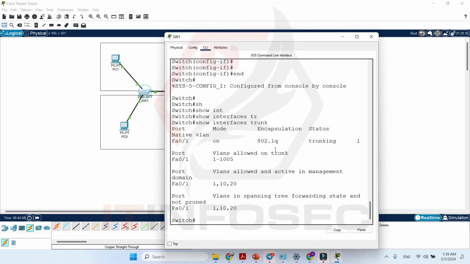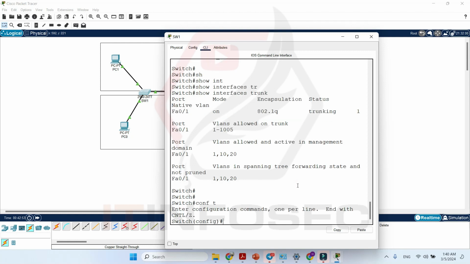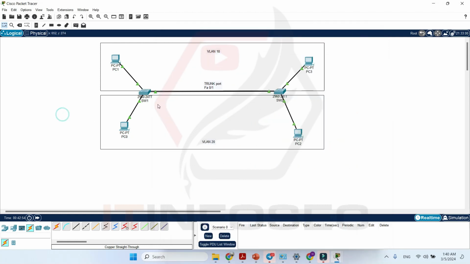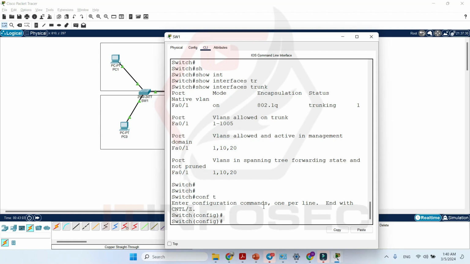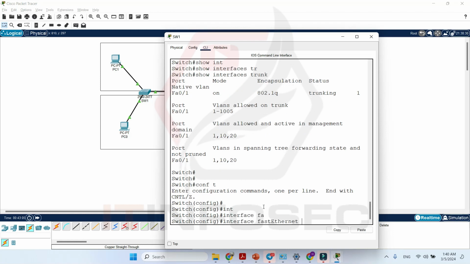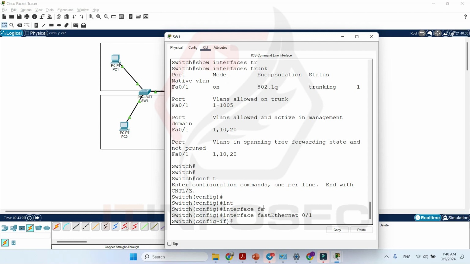Well, another command to configure on the trunk port is which VLANs are allowed to pass their traffic through this trunk port. I'm going into the trunk port interface, which is fast Ethernet 0/1, switch port mode trunk.